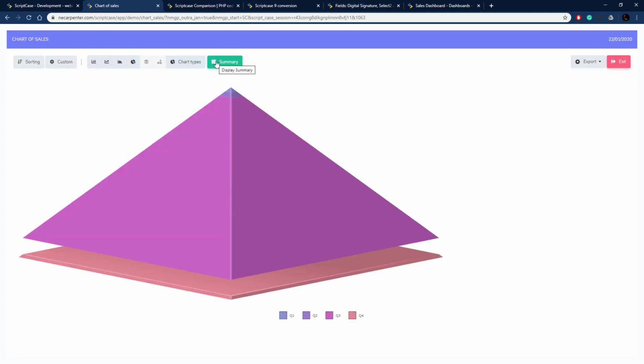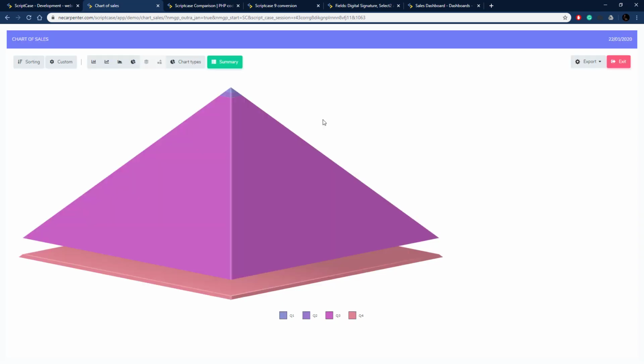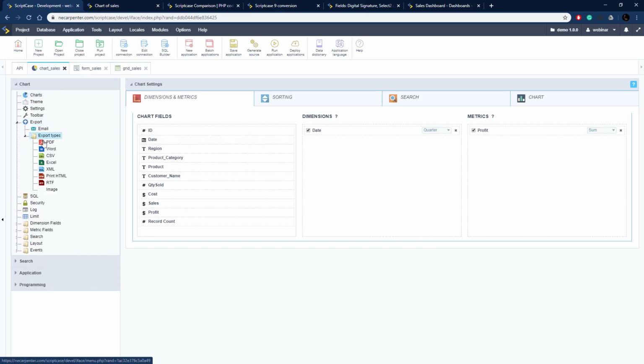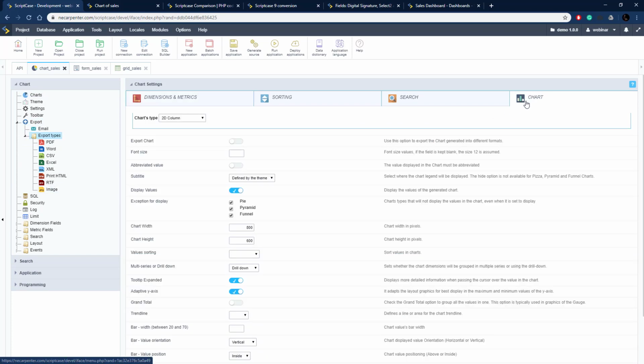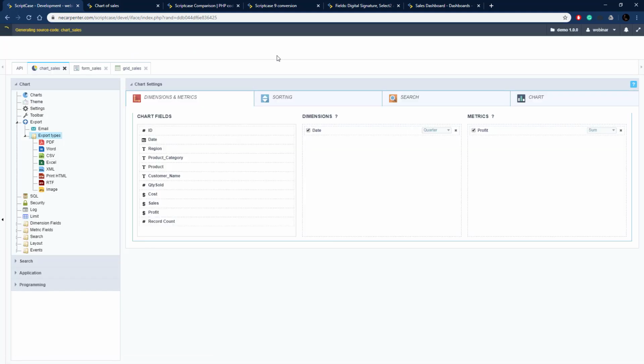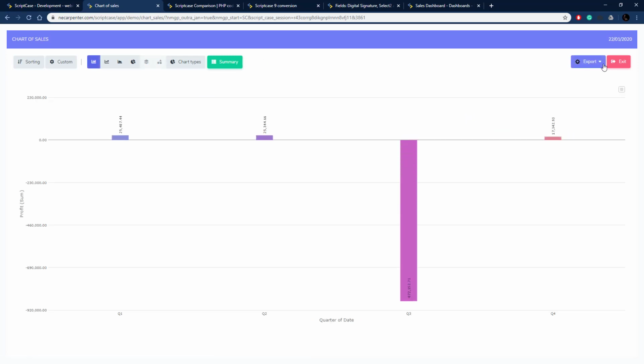And then we can also display a summary, just like we saw on the grid, just a summary of those different metrics there. And then we can also export here. So if we go under export, we've got the same settings that we saw for our grid. This is very similar. And then if we go over here to the chart tab, we just need to tell it to export. So it'll allow it to export here. And then we can run this application, and now the export button will show up on our toolbar. So there it is over there on the right.